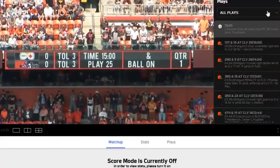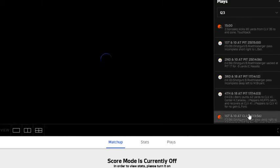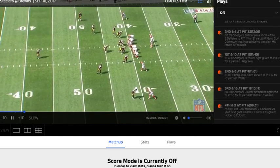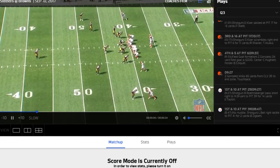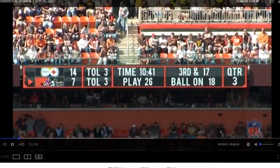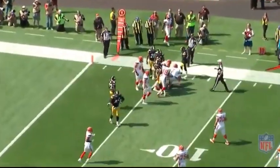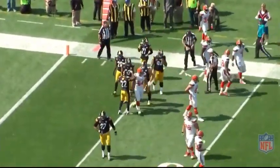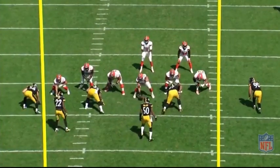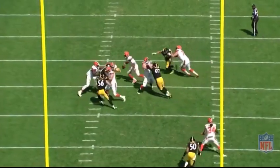The one I wanted to look at, this is actually a negative, a breakdown on the Steelers' part, just so we can kind of see the difference and what happens when things go wrong. It was a 3rd down play. I think this is it here. We're gonna find out together if this is the right play or not. But there was one where they tried to run that stunt between Alualu and Chicolo that I showed. I think that was the second play, and it worked that time. It doesn't work on this example. Yeah, this is the example I'm trying to talk about.